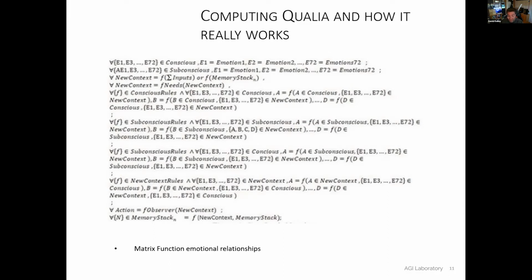If I were to explain it, if the system experiences something that's quote unquote painful, that might map to a little bit of sadness and a little bit of anger and this kind of thing. How those things affect each other is computed with these matrices that are in these functions.